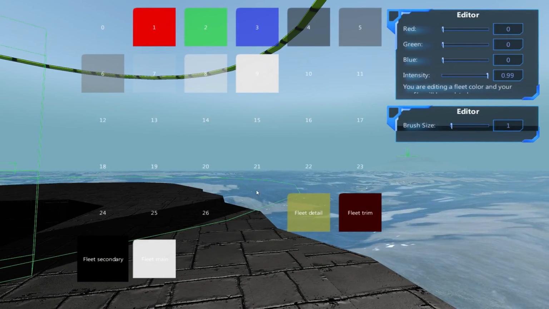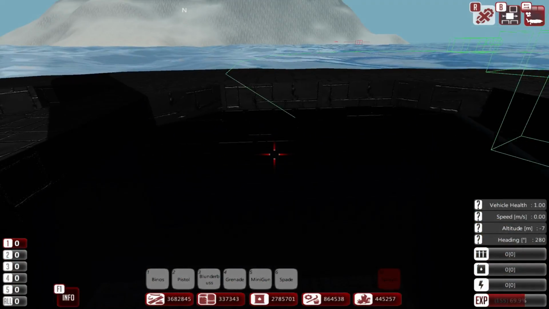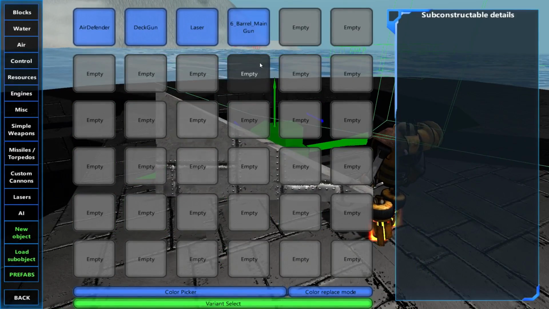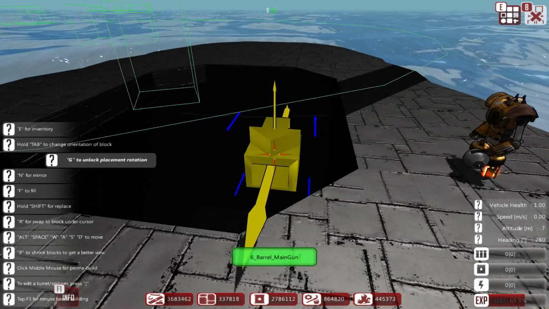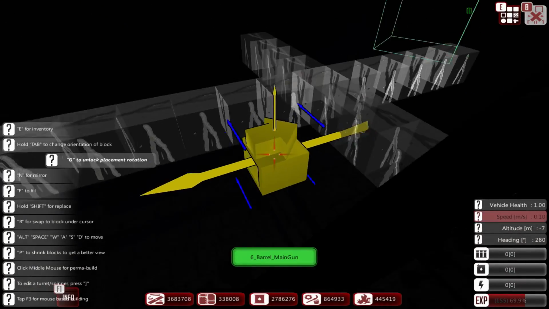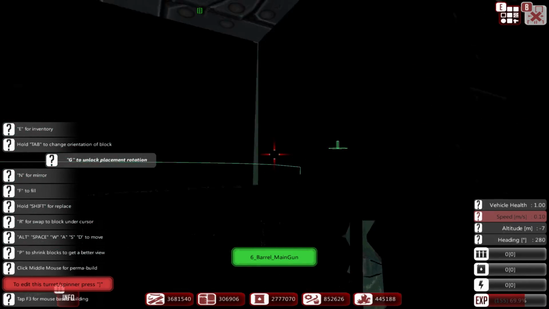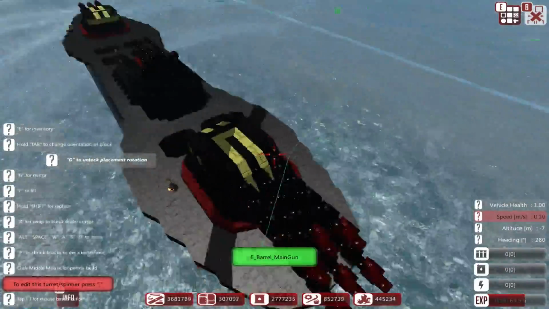There we go. Right. Okay, well, now that we've got this, we may need to... No, it should actually still be centered. So, all that we need to do is go to load sub-object, because I've already saved this. We'll have the 6-barrel main gun. We want to rotate it so it's facing backwards. Now, where are you? There you are. And hopefully... Is that going to work? Is it working? Is it in the right place? It looks like it is.